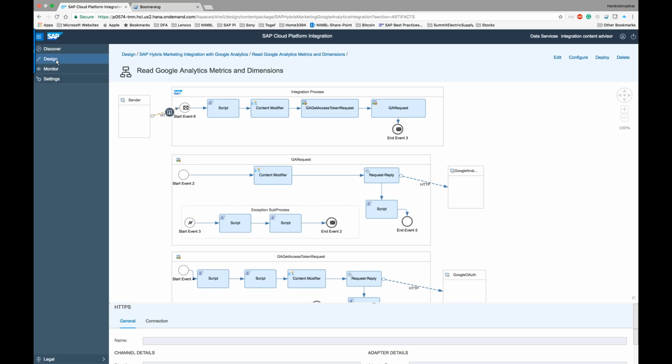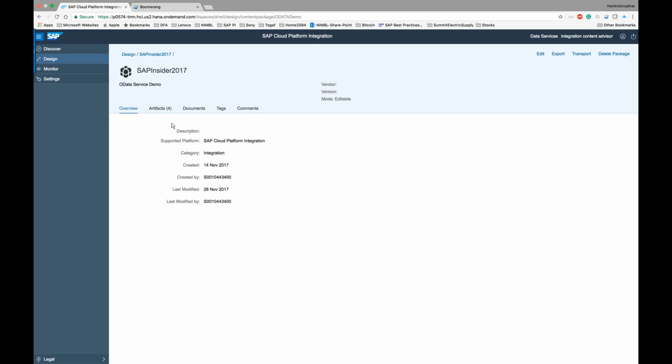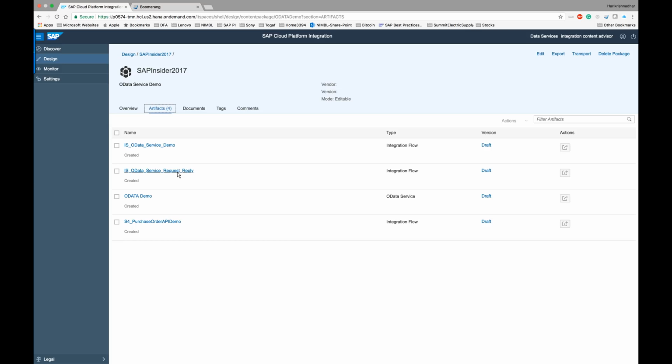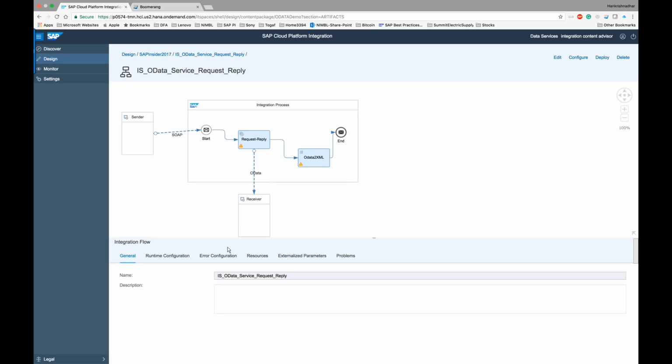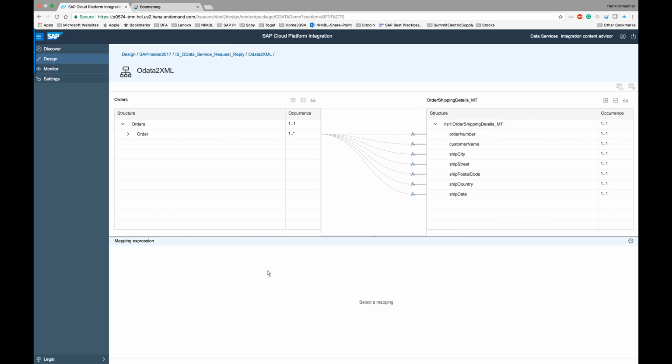Integration team. Let's look at the custom development really quick. This is the development using OData services, because the reason I took OData service is to show the request reply pattern, which is an alternative to operation mapping. Here, if you see the OData to XML mapping, this was the mapping which was directly from the existing system, and I did not have to change any business logic. I just downloaded the mapping in .mmp file by connecting it to Eclipse, and then I imported it right away into the mapping step of this integration flow.